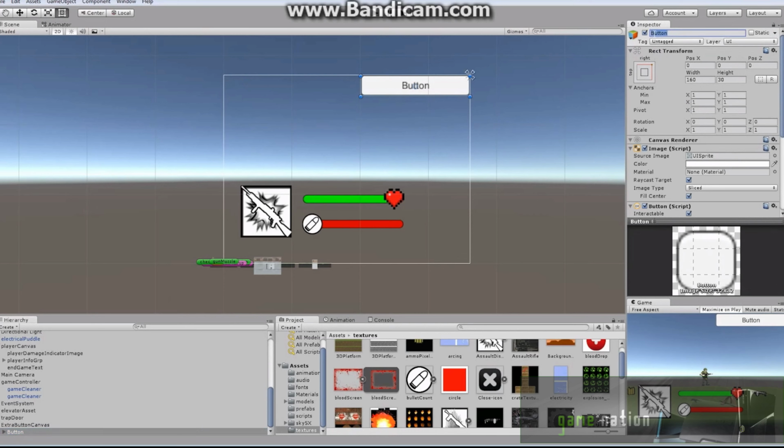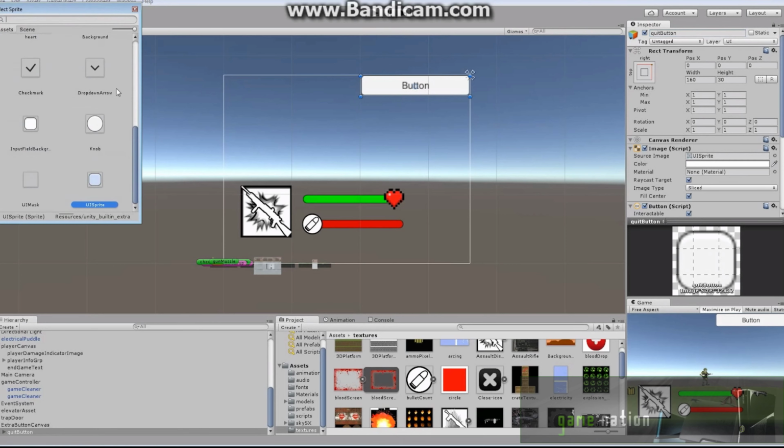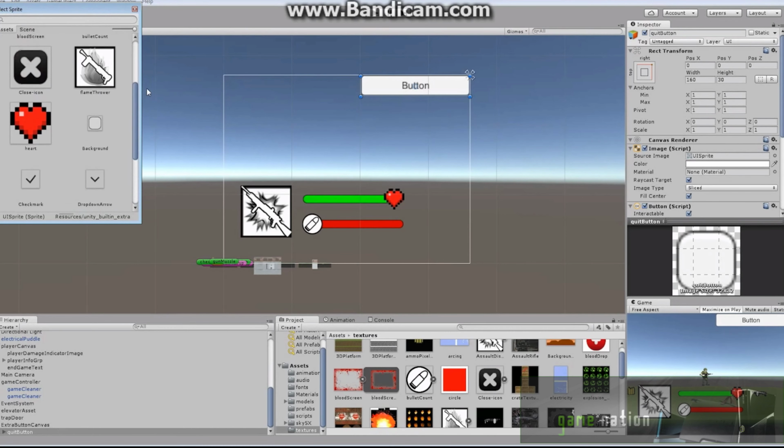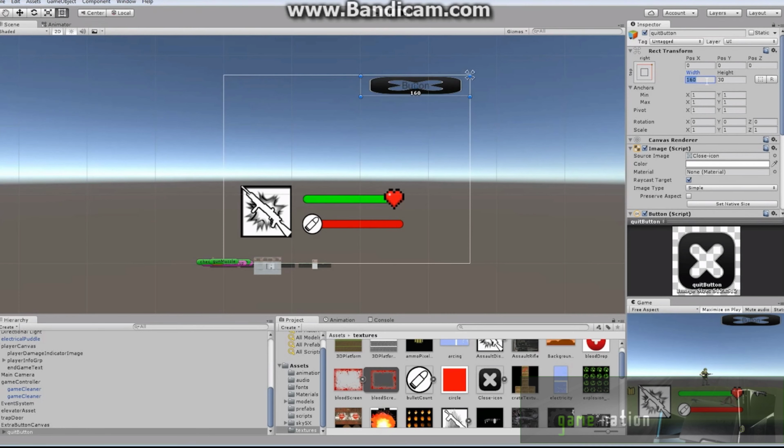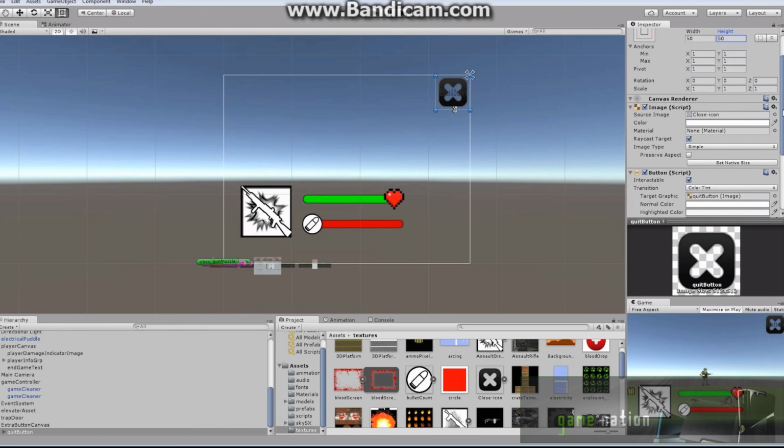So let's change the name of this to quit button first of all. Quit button. And let's go in here and change out our image to be our icon. Now, obviously, I want it to be square, so let's make it a 30 by 30. Let's make it 50 by 50 just to make sure. 50 by 50. All right, great. And let's go down here and take a look. Once that's set, we've actually got our actual icon set up, and everything is perfect.